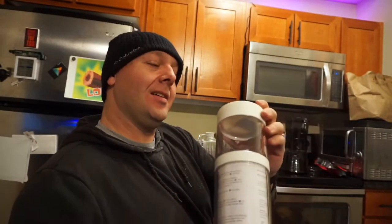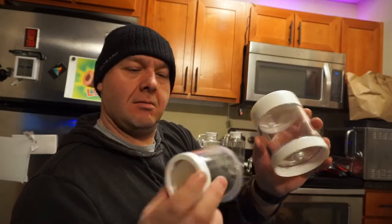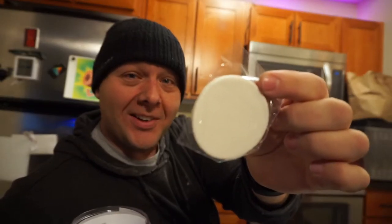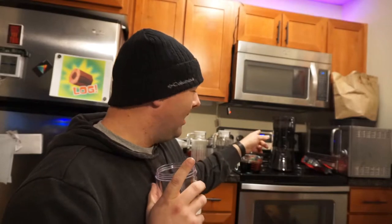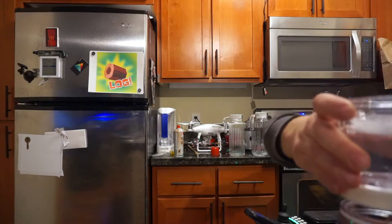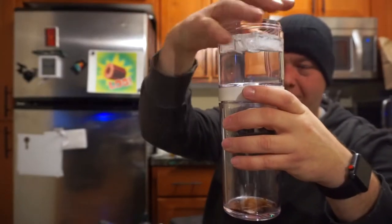Looks like we've got multiple chambers. There's our screen on the bottom - I'll put coffee in here. It comes with paper tree frog filters. I wonder if I can use used coffee grounds in here. I cold brewed this for 24 hours just as a proof of concept - putting some old coffee grinds in. We're supposed to fill this with ice water. Maybe I should be assembling each part before putting stuff together because we're dripping coffee and water everywhere. Now put the lid on and there we go.